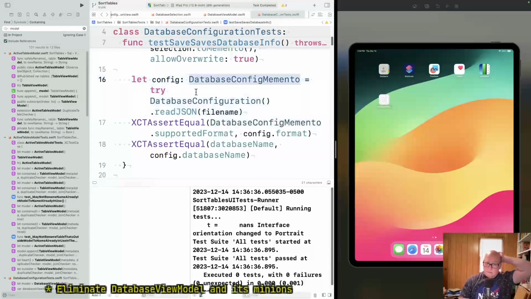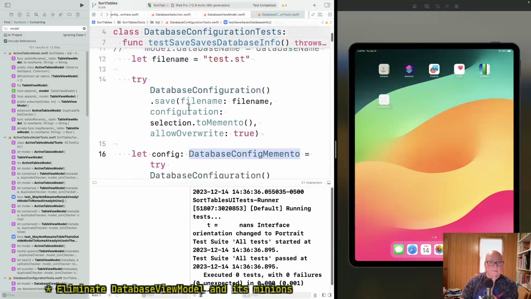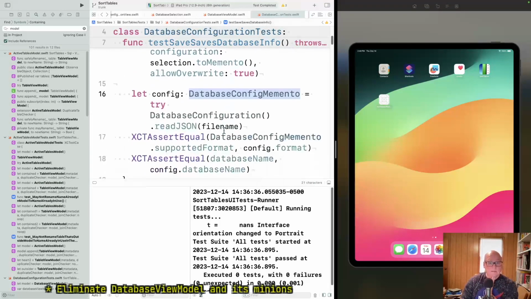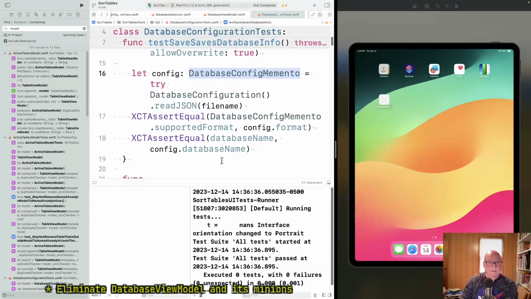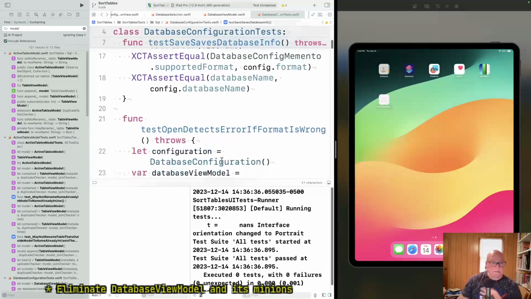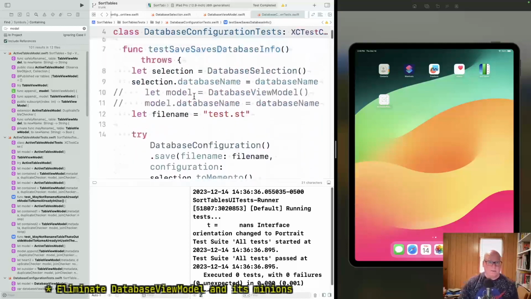And then we do a read, we check the readJSON on the file name. Okay, we're saving it to the file name. Now we read it back. Make sure it's storing that data that we care about. Okay. Yeah, we don't need a model for that.